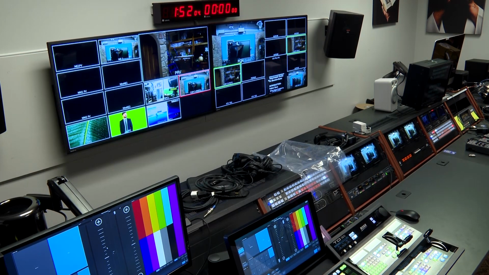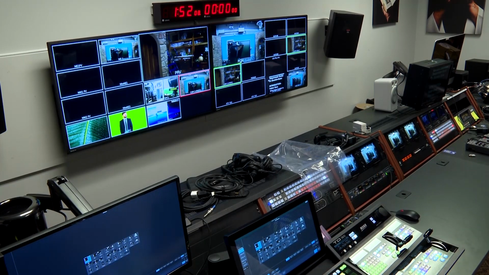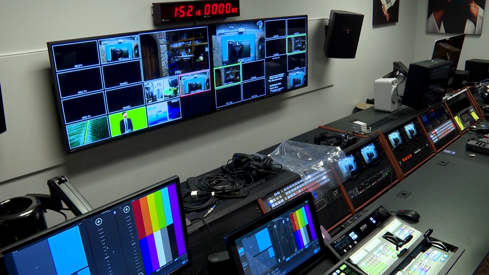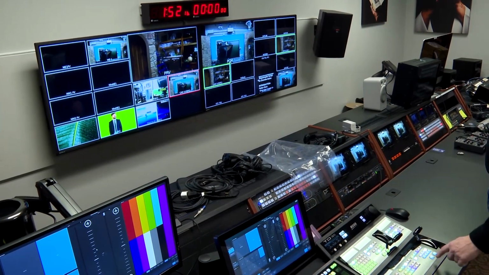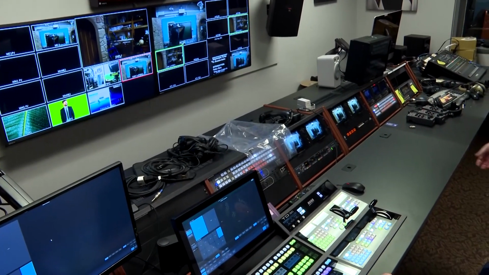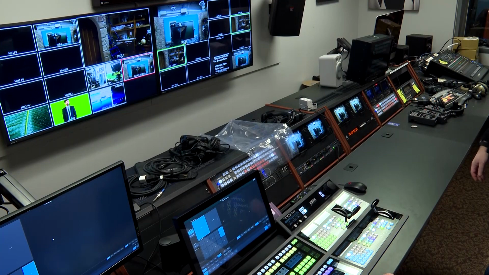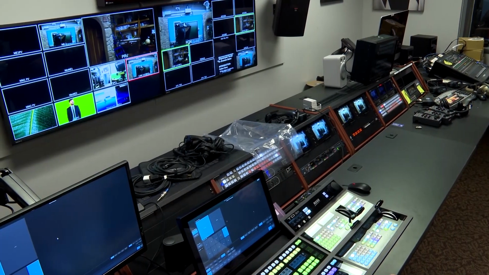If I go to a white or a DVE and go back to my dissolve, it's still flashing. How do I turn it off? Hit the dissolve big button or double tap, and that will get you back to a traditional dissolve. Cool, that's your dissolve transition.